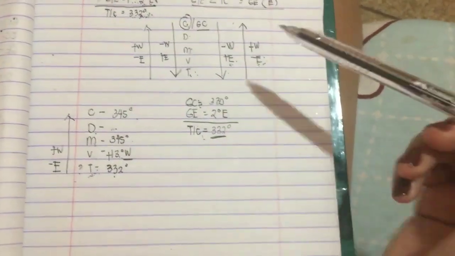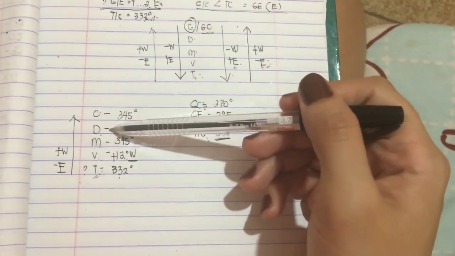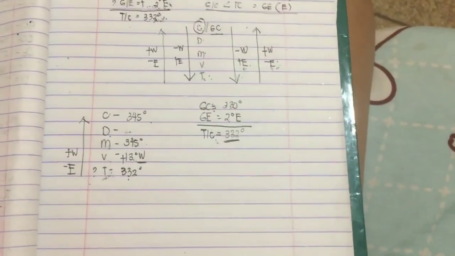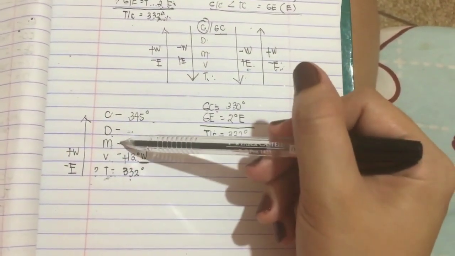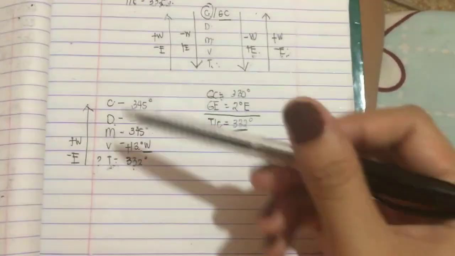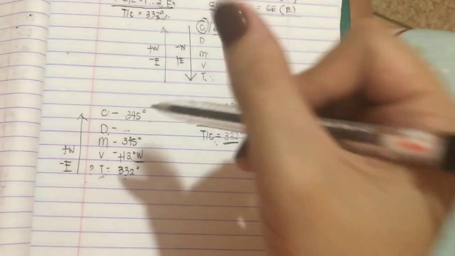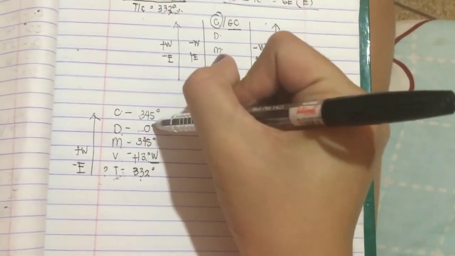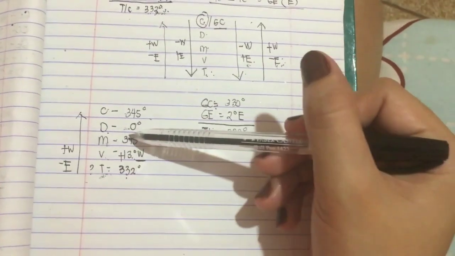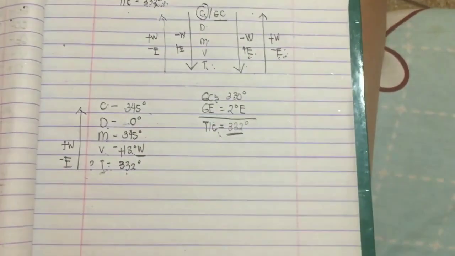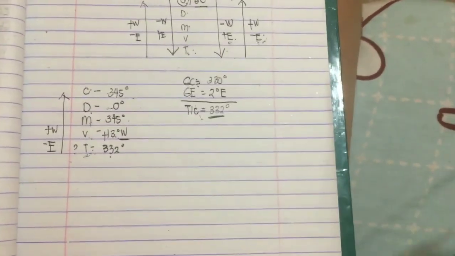Okay, now we can find the value of our deviation using the magnetic course and the compass course, since the angle between magnetic to compass is called deviation. As you can see, the compass course and the magnetic course are the same, which means the value of our deviation will be 0 degrees. We cannot put directions, because if the value is 0, we cannot put any direction, either west or east.